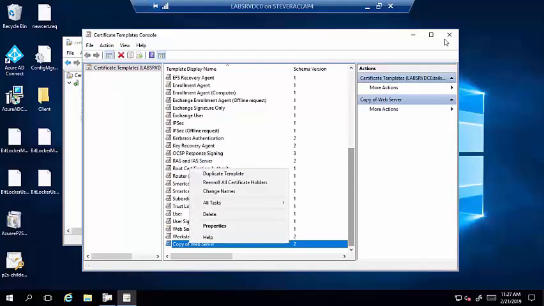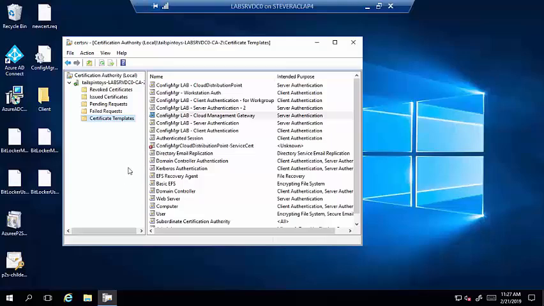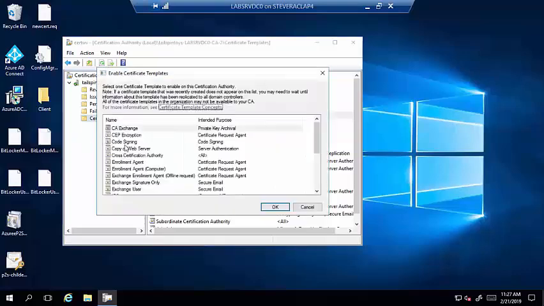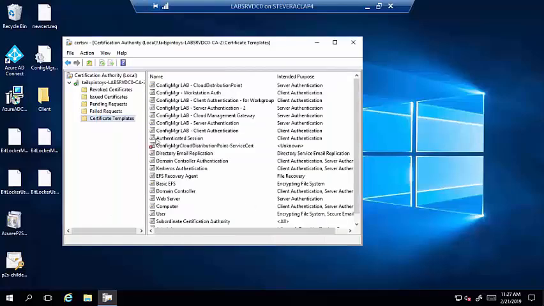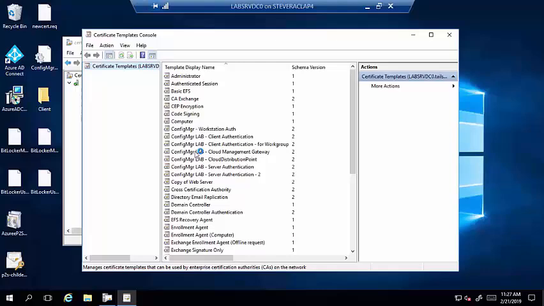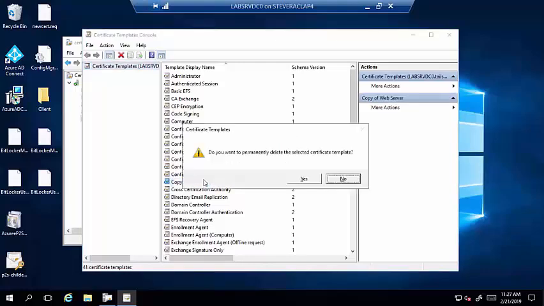It's "copy of," and since I just created that, I can right-click and say New Certificate Template to issue. I will see "copy of," and I would just issue it from here. I'm not going to issue it because I don't need to. In fact, I'm going to go back into Manage and delete this because I don't need it around. I just wanted to build it for you so you can see.